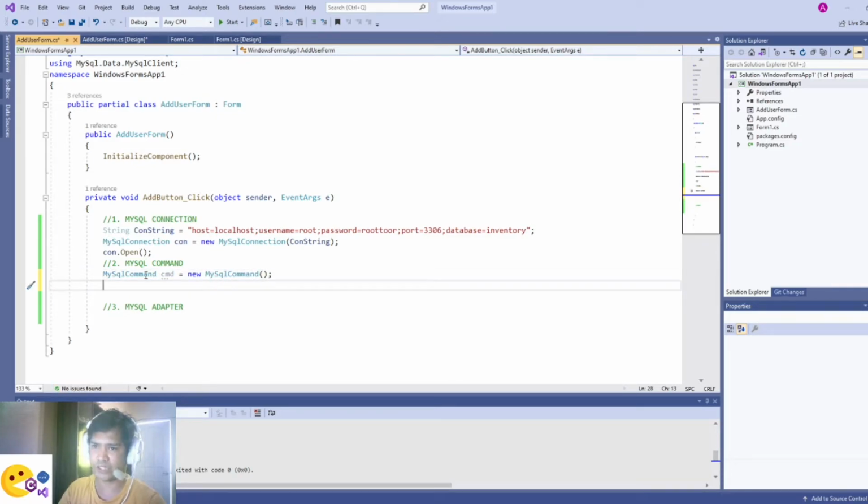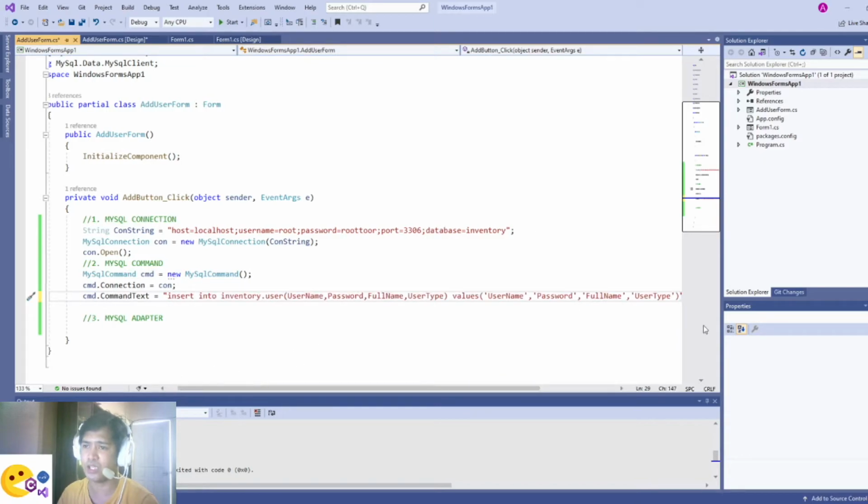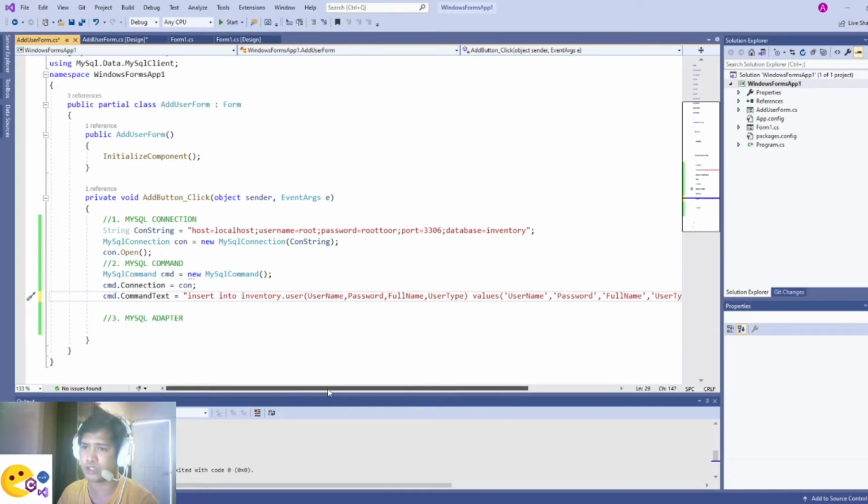Then we set the command's connection, command.connection equals con. Then the command's query, so the command text. Here we will be inserting, so we will put the insert query here.